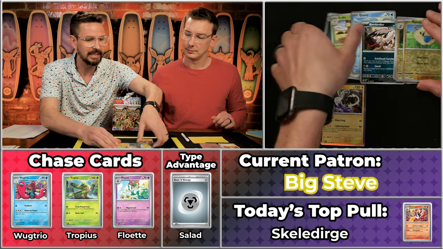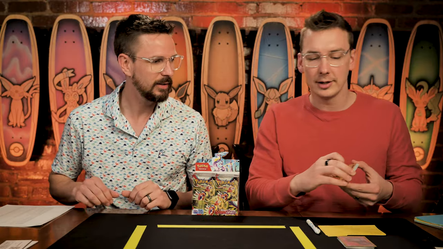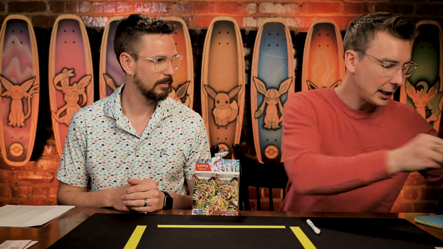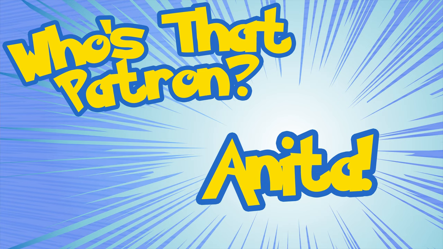So that means 11 points is where Big Steve sits, which now means you want to score 12 points in order to qualify for that Big Steve award. So we'll be looking out all season now for 12-point players, especially coming into the third round of packs here, but we'll go ahead and put those away for Big Steve. Bam, next up is Anita.